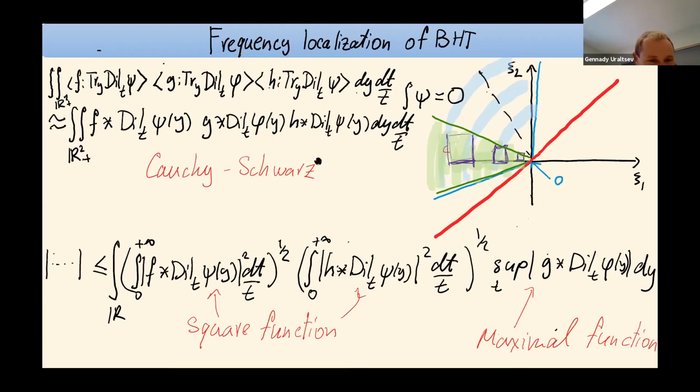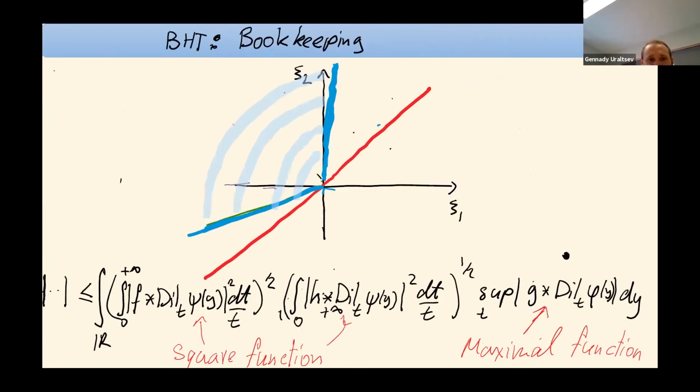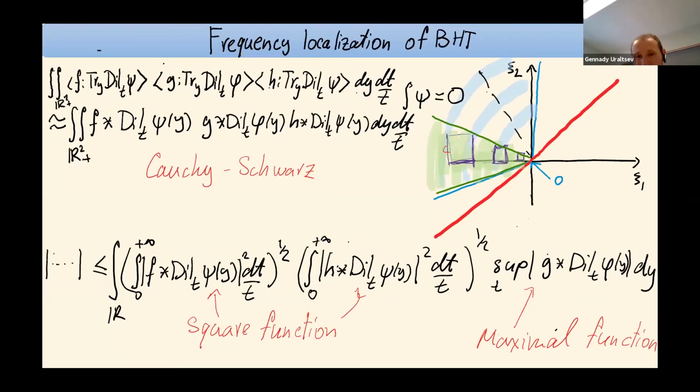Now, a very simple way to give you an idea of how to proceed with these bounds is: once you have this, you just use Cauchy-Schwarz, you square integrate and scale the two functions that have a psi, and you obtain Littlewood-Paley square functions, and you take the L infinity norm in the remaining one, you get a maximal function. And then, locally at least, you can imagine that this kind of thing is well behaved because square functions and maximal functions are bounded on L^p. Okay, so that's the local and frozen frequency piece of it.